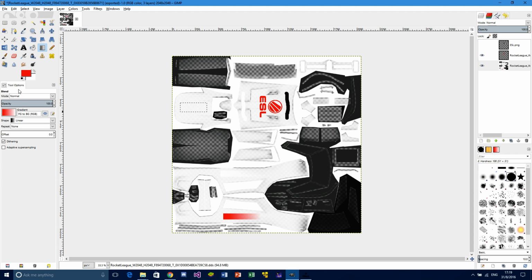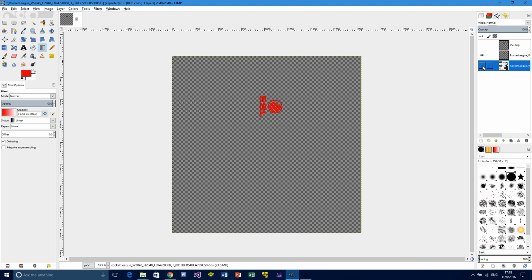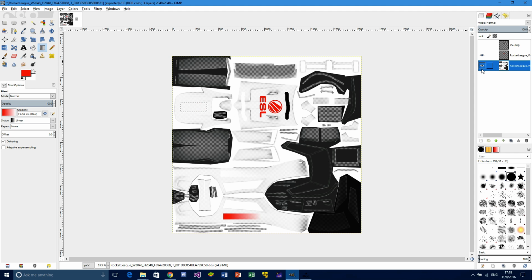There we go. And then we get going. There. Now let's hide the thing. Oh my god. I accidentally put it on the wrong layer. That's a shame. Put everything on the wrong layer. Including those. That's a shame.